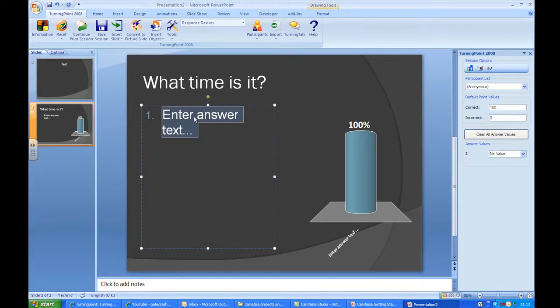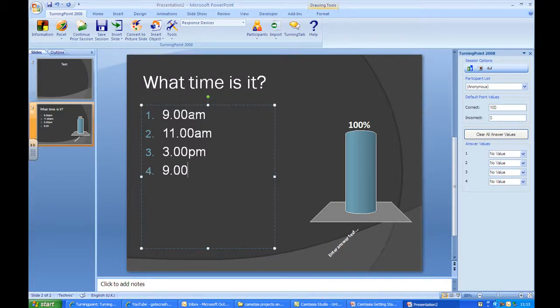So I'm going to put a selection of answers in. 9 o'clock in the morning, 11 o'clock in the morning, 3 p.m. in the afternoon, and 9 o'clock at night. Not that we would want to be here at 9 o'clock at night, but so now we have gone from 9 o'clock in the morning to 9 o'clock at night.